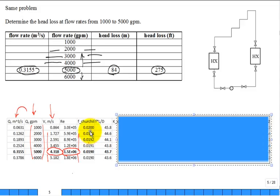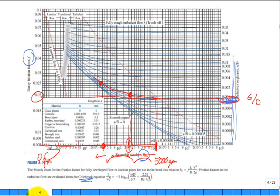All right. This is 3 times 10 to the 5th. Oh, I forgot. I messed up on that. Let me go back, erase this. This is a log scale. You can't do what I just did on a log scale. So sorry. So the Reynolds number, you're really only changing in a small region in here because of the log scale. Just exactly what I want to point out, I botched it.